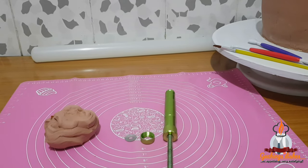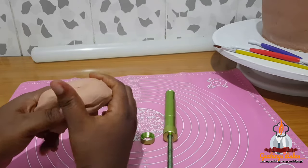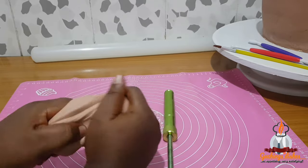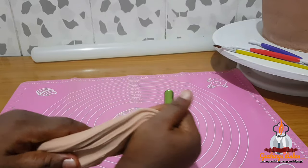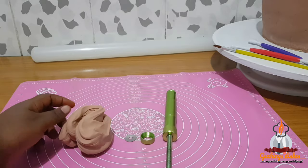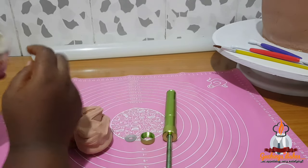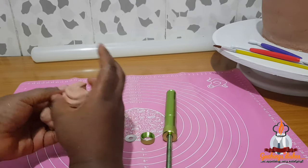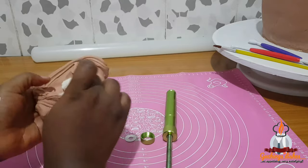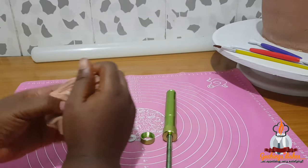To achieve this basket cake, I'll be using fondant already colored in brown, and I'll also be using this green tool — it's called the fondant extruder. You can get this from any local cake store near you. Before I start working with my fondant, I first knead it very well so that it's soft and pliable, and I also add Crisco, which is also called shortening, so that my fondant can easily pipe out of the extruder.